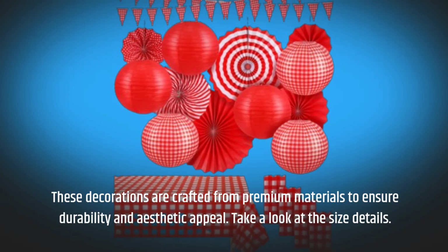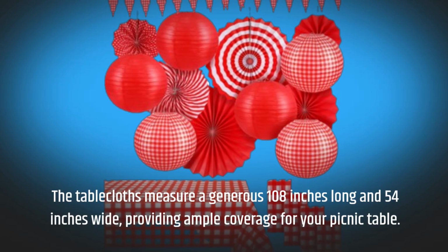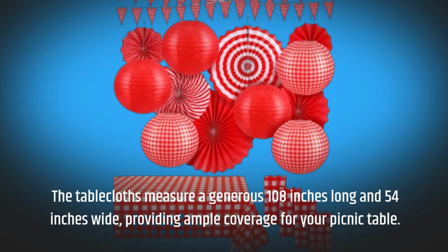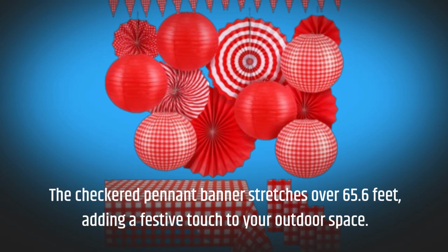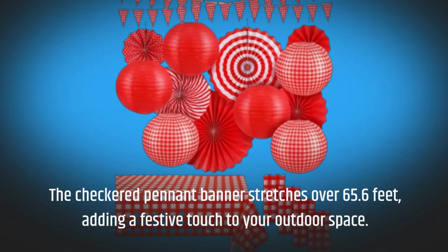Take a look at the size details. The tablecloths measure a generous 108 inches long and 54 inches wide, providing ample coverage for your picnic table. The checkered pennant banner stretches over 65.6 feet, adding a festive touch to your outdoor space.